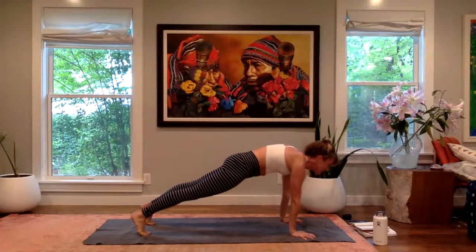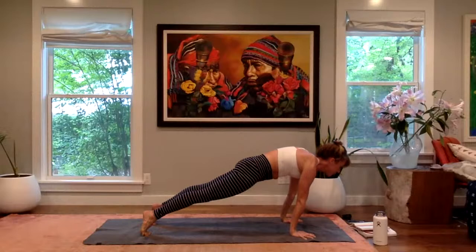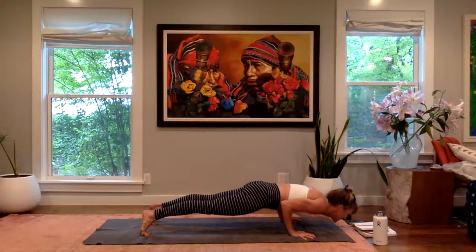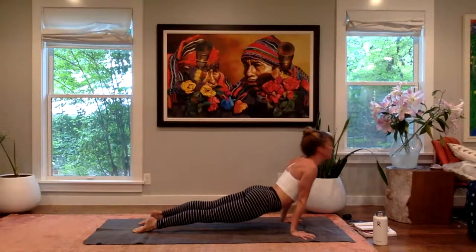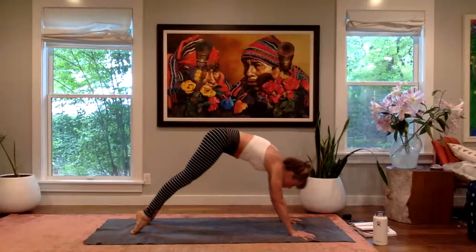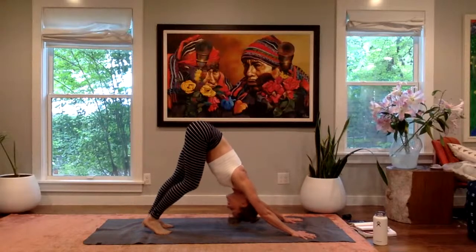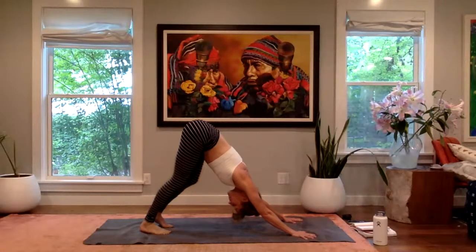We'll take chaturanga here together, knees up or down on the mat, breathe in. On your exhale, bend your elbows to 90 degrees. Inhale to scoop your heart up towards the sky, baby cobra or up dog. On your exhale, send your hips up and back, downward facing dog. Pausing here and breathing in. And letting that breath go.